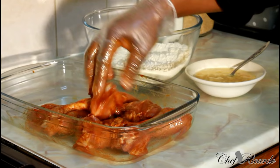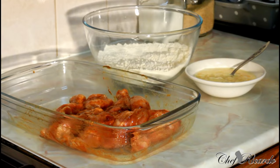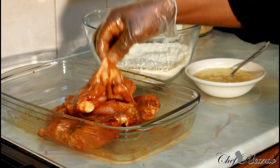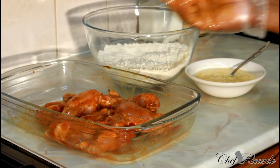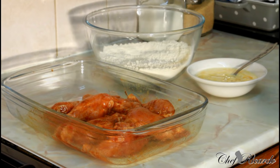2, 4, 6, 8 pieces of chicken, guys. That's all I'm gonna fry today. And I'm just gonna do you a quick and simple, easy fried chicken where you can do this at home. Lovely recipe. So right here, I'm gonna put this down to soak for 2 hours, and I'm gonna come back in 2 hours time. Lovely and nice.